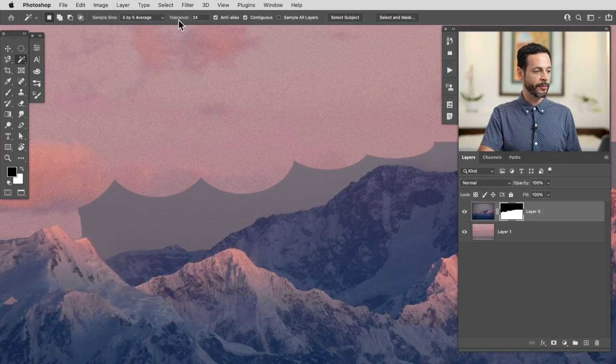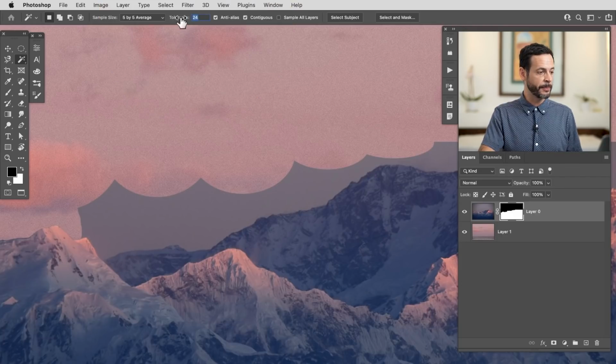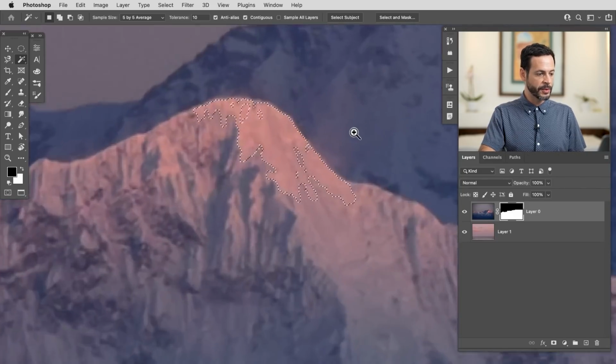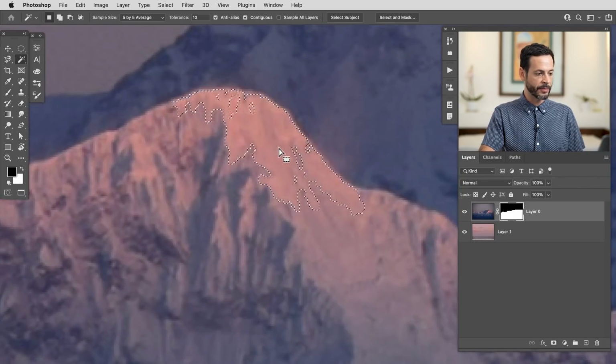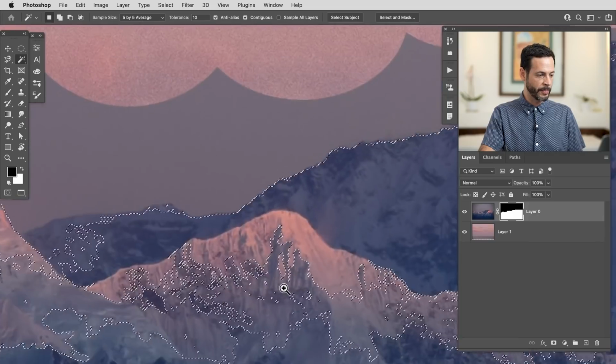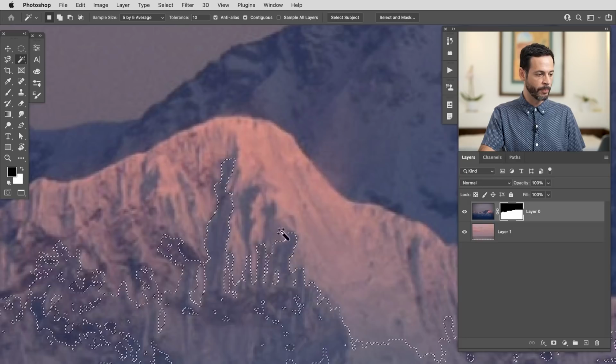Now, the next option right next to it is called tolerance. This controls how much it's going to select close to where you actually click. Let's go ahead and keep this down really low for now. We're just going to click on 10. Now, let's say I just click right here on the top of this mountain. What it's going to do is select everywhere that's relatively similar to where I click. Okay, I'll click here in the shadows. It's going to select relatively similar areas. You can see in this case, it's selected quite a bit because that was similar to wherever I clicked. So clicking up in these areas, it's selecting relatively similar areas, but down here, it selected a little bit more because more was similar.